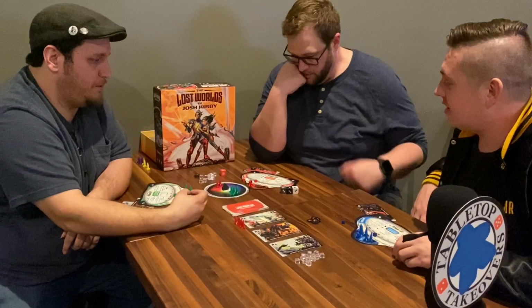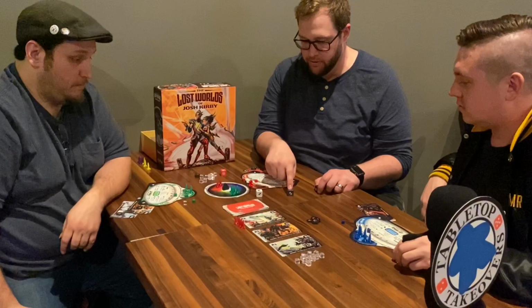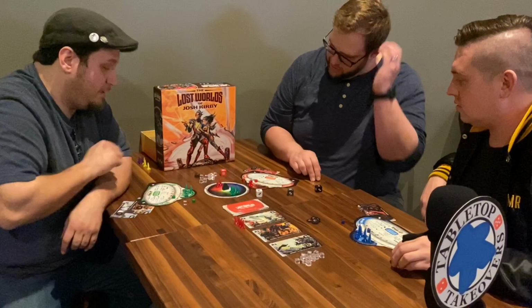So I have to keep the white. And I think I'm going to reroll this. Oh. Wait, do I want to? That's a move. This scores me right now. All right, I got this, I think. I only need one. I am also more evil. You are more evil.